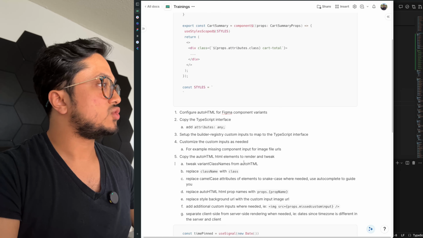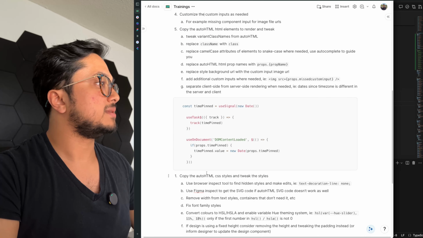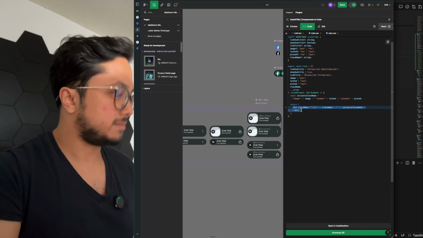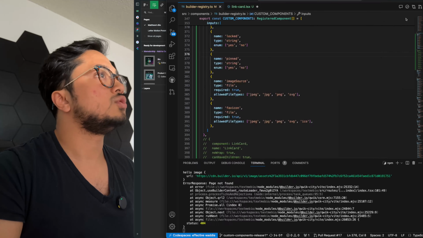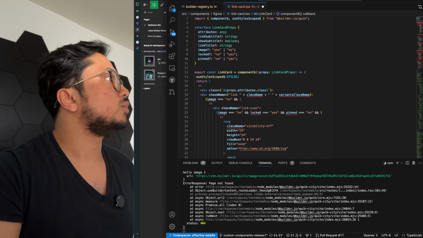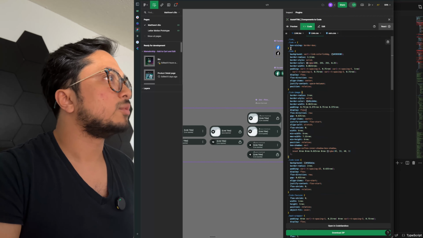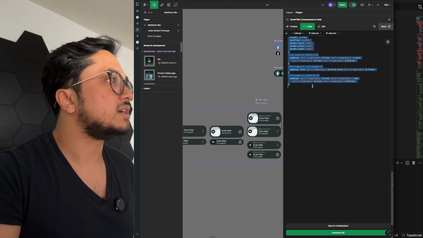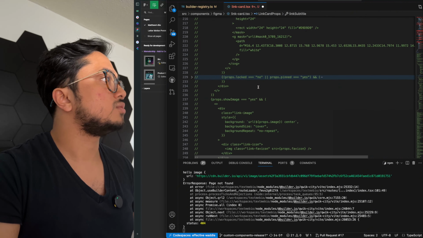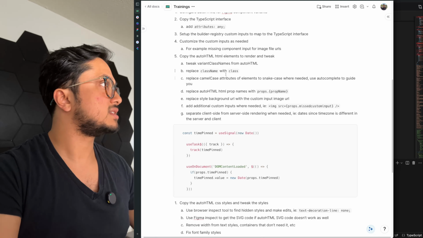Next, we are going to copy the HTML elements to render in Qwik. Then we'll copy the CSS styles to Qwik as well. So I'm going to minimize this to make it easy to copy and paste, just like that. We're going to go to our VS Code, go to the file, and I'm going to actually stick it right in there. I'm going to go to the CSS file, and we're going to copy everything except for the first 2 styles we don't need. Copy that, go into VS Code. We're going to go to the styles constant variable at the bottom here. Paste that.